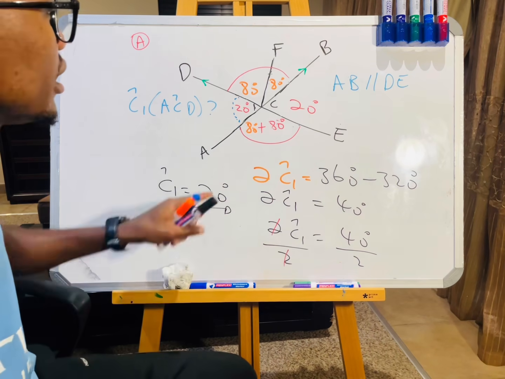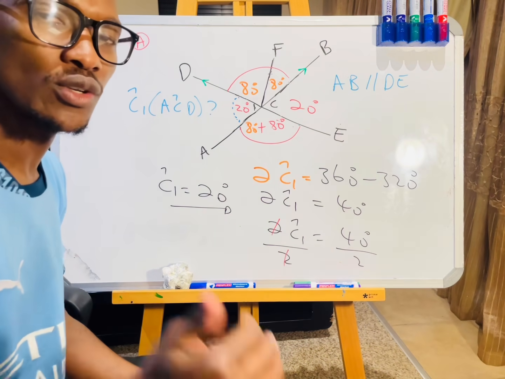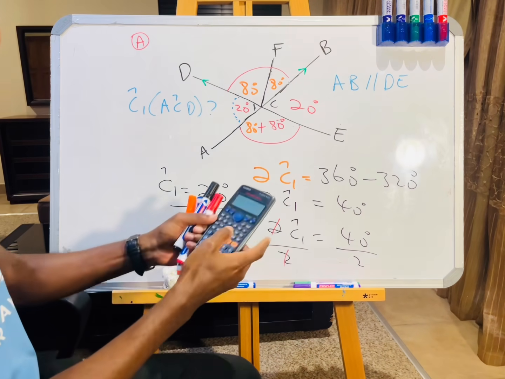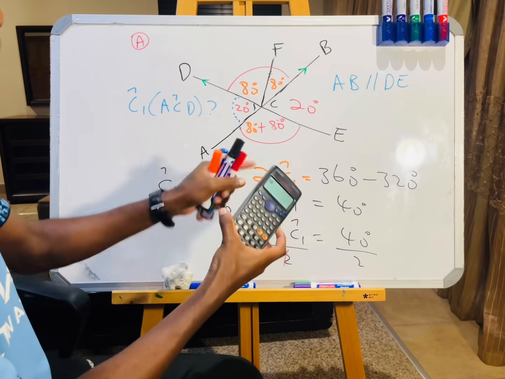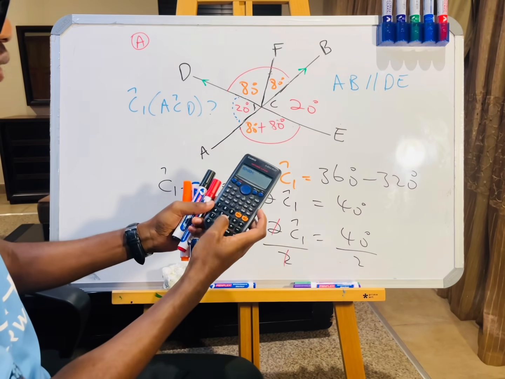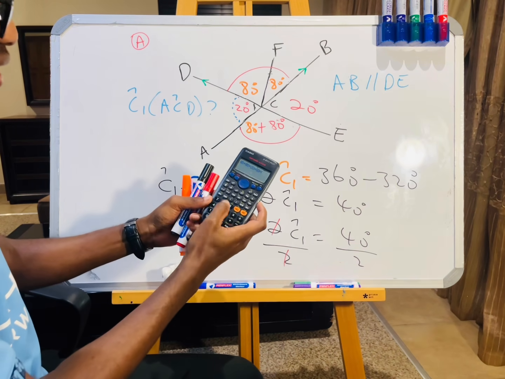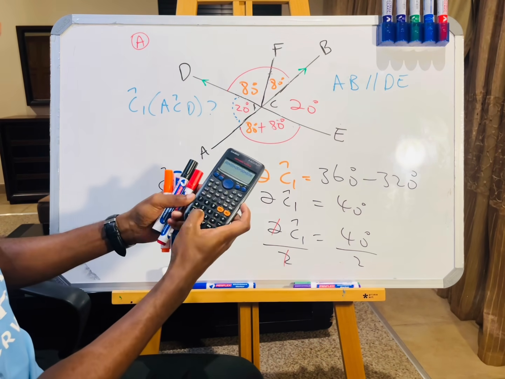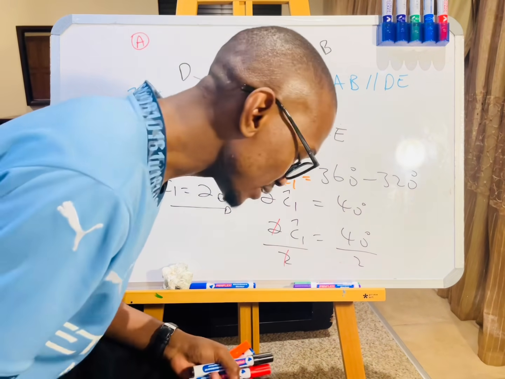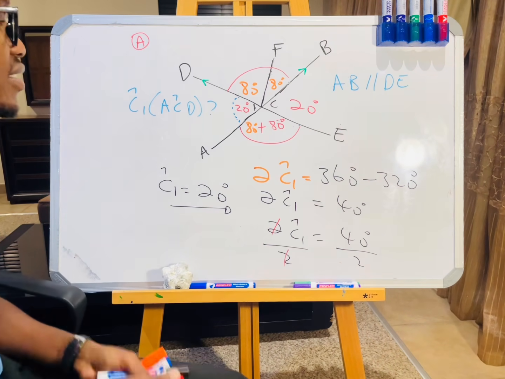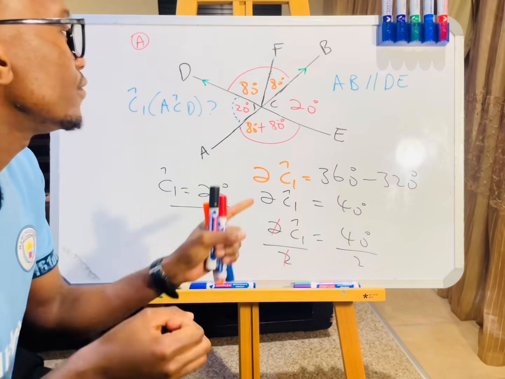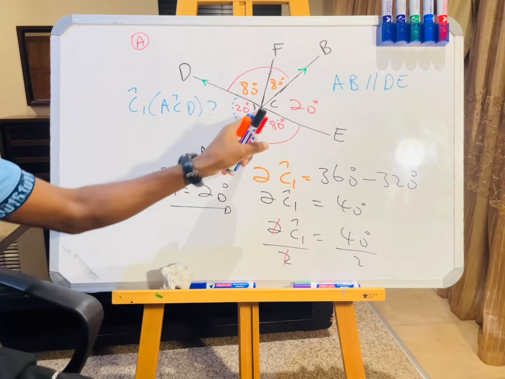So guys, check it out. If you add all these angles, they give you 360, you are good. If you add them and they don't give you 360, there's an error. So let's do it. 80 at the bottom, plus that 80, then you go there, plus 20 here, plus 20, plus that 80, plus another 80, these two 80s, plus the last 20, I get 360 degrees. It means we are good, guys. So we have answered our first question, which said we must find the value of y. After that, they said we must also find the value of angle C1 or angle ACD.